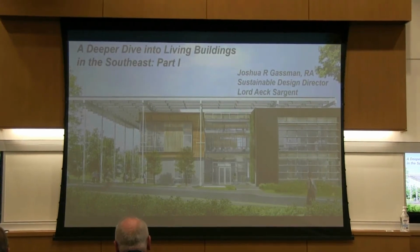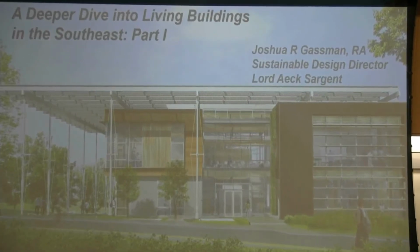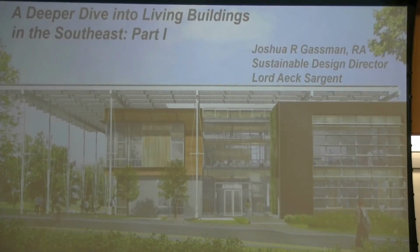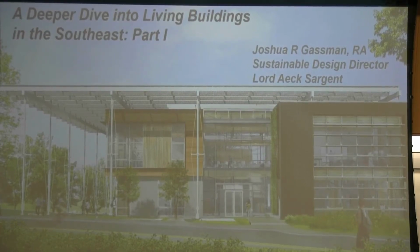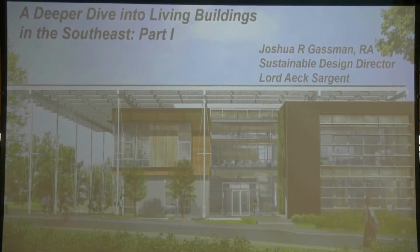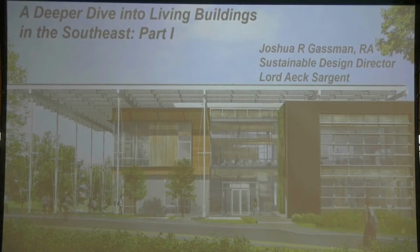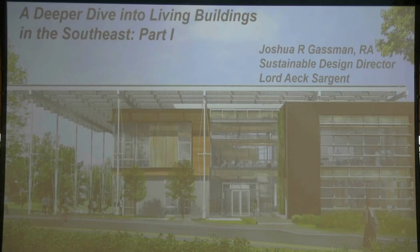So as Keith and Larry were saying, this is really the first of a series of workshops. So we want to touch on a lot of things. We've been designing the living, I should back up. We started the project by calling it the Living Building at Georgia Tech. And then it got named about three quarters of the way through the process. Its formal name is too long. Caroline was so generous as to read it earlier. But we affectionately started calling it the Candida Building. But in my head, it's still the Living Building at Georgia Tech. So I'm going to be interchangeable here.